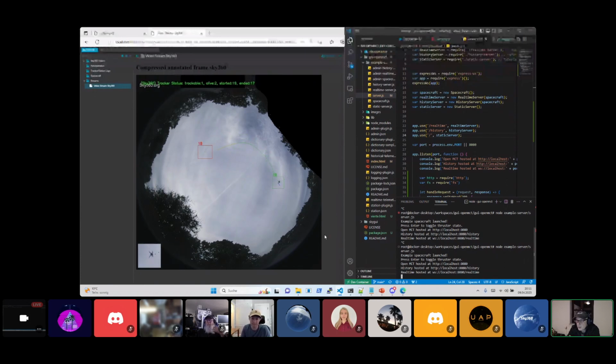Can you say anything about performance? How much performance does it consume on the Pi? My question is, is there enough power left on the Pi to do that job? Yeah, that's obviously hard to estimate, but my assumption is that this takes orders of magnitude less performance than any image processing algorithm. We don't do any real image processing beyond, on the simple tracker side, the conversion to JPEG.